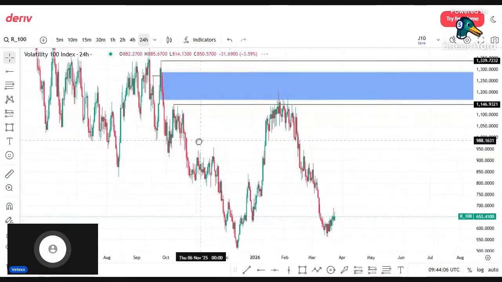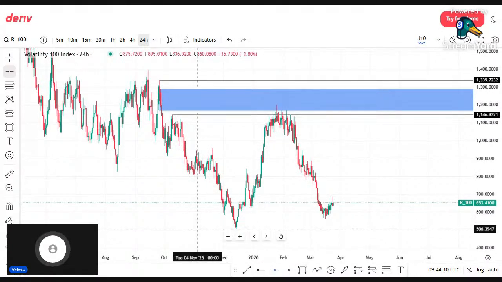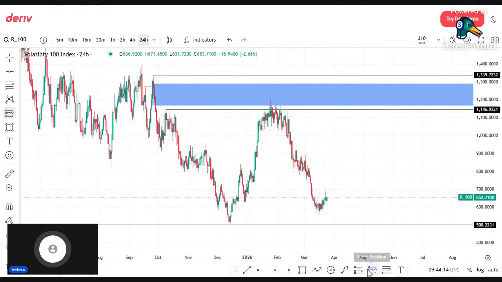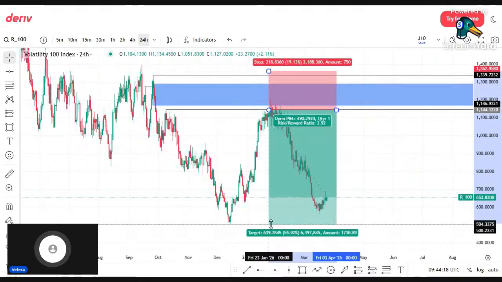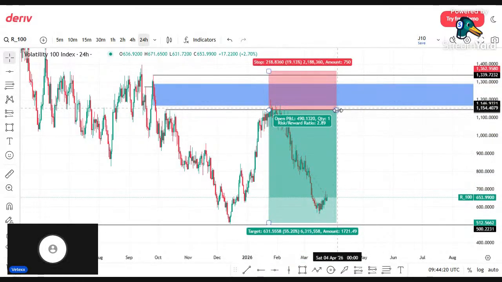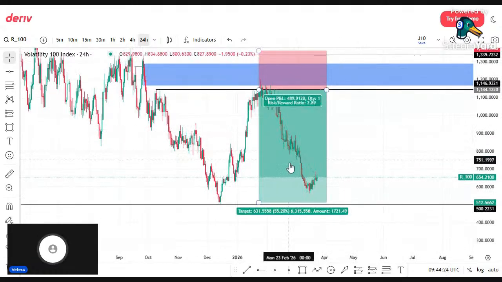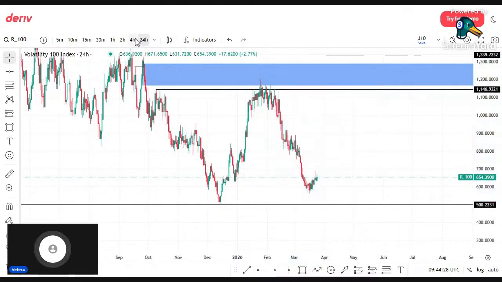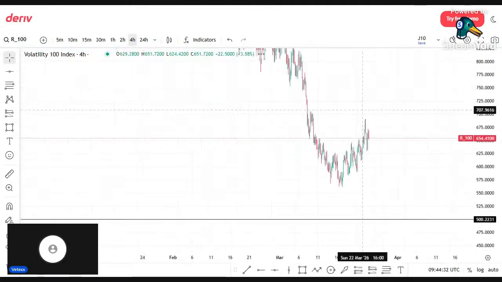So price is going to start selling from here, and the target is going to be below here. Okay, so now this is how it's going to look. It's selling and it's almost at the target. Right now that we know where price is coming from and where it's going to, no matter when price starts to sell to this downside, we'll go to the 4 hour time frame, knowing that it's coming from the 24-hour time frame.